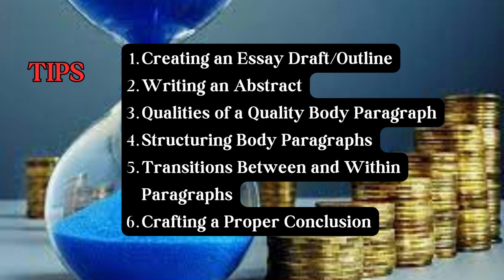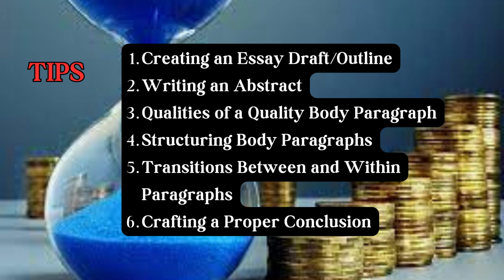Tips on creating an essay draft or outline. Number 1, create a list of main points. Number 2, identify important and relevant points. Number 3, group related points together. Number 4, choose appropriate evidence to support each point. Number 5, establish a logical order for your points. Number 6, divide broad ideas into manageable units. And lastly, combine short ideas using broader topic sentences.